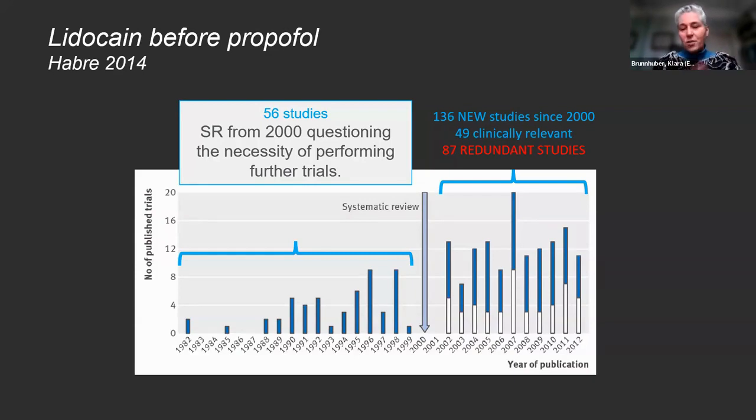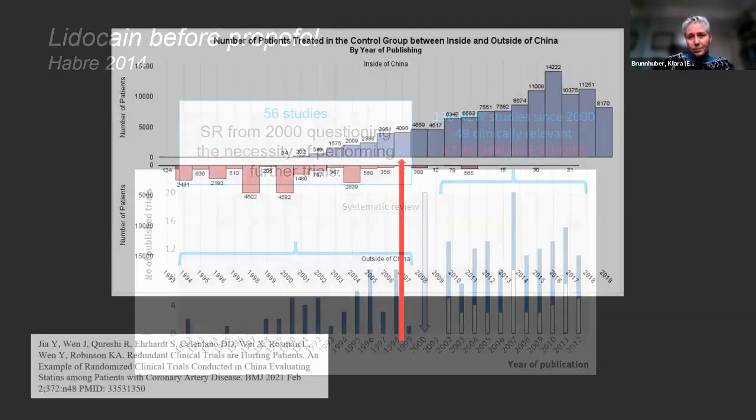So it's not that after a systematic review, no studies whatsoever should be conducted. Of course, researchers need to still be questioning certain aspects, certain patient populations where the study is still justified, or particular settings, or indeed to check whether study results are generalizable to your particular locality, geography, and so on. But 87 of these studies were completely redundant. What a waste.